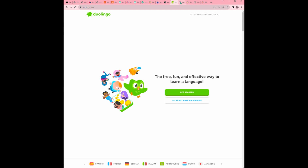So Duolingo, and there are a ton of options. Again, I'm not saying this is the only thing or even the best thing. I am just saying that this is a thing. And if I were choosing how to map this out for her, this is what she currently does. In conjunction with our cultured kid, which we do as a family, but on her own, this is what she's doing. And it meets her at her pace and things like that. But if you wanted a more formal Spanish curriculum, I've got one coming up for ninth grade. So stay tuned for that video.